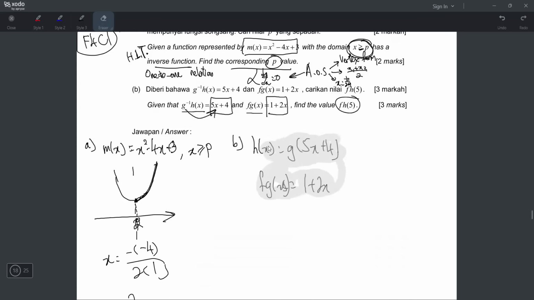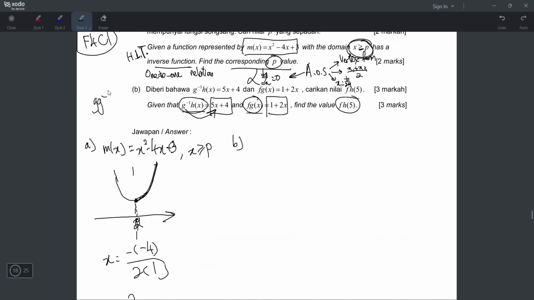So I'll tell you now what's the correct cara. The correct cara is, you want fh, right? Siapa yang kacau sekarang? Cuba tengok sini, siapa yang buat kecoh, yang kacau? Siapa yang you mau buang? G kan? And do you realize this g you can buang, because g and g inverse, when they are together, you can cut.